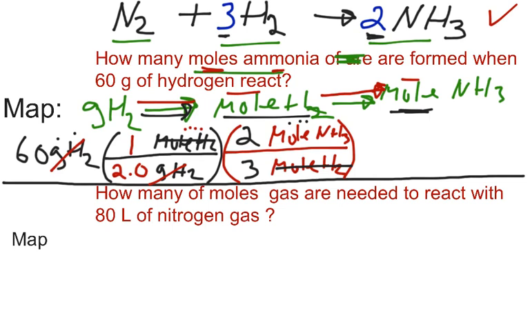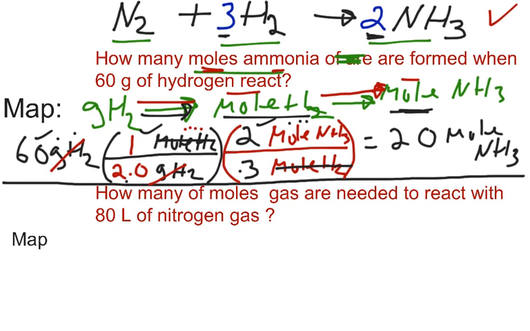All right. So what do we have now, guys? We have 60 times 1, which is 60, times 2, which is 120. Now we have 120 divided by 2 times 3, which is 6. So 6 into 120 should give me 20, if I'm not mistaken, right? So 20 moles of NH3 would be the answer.